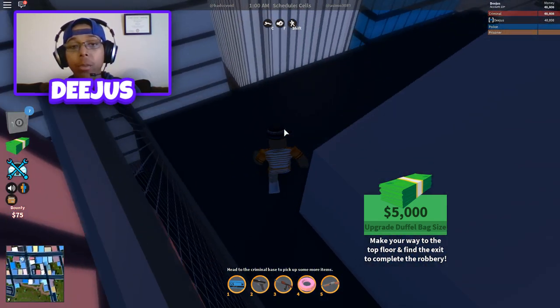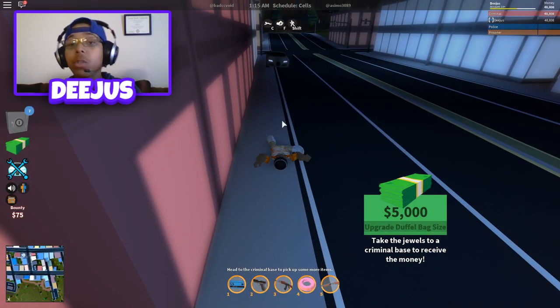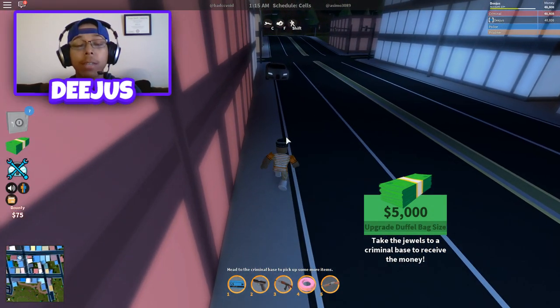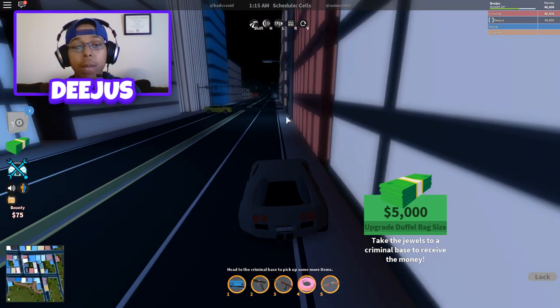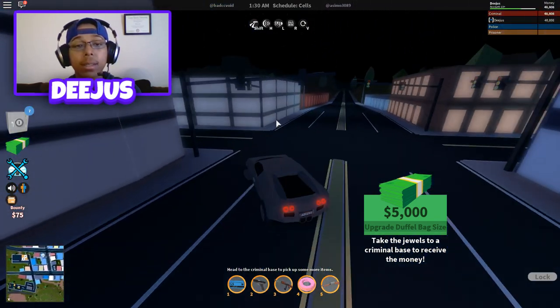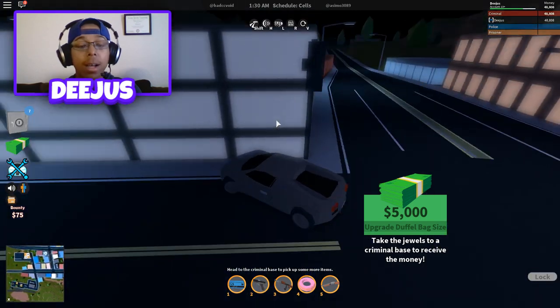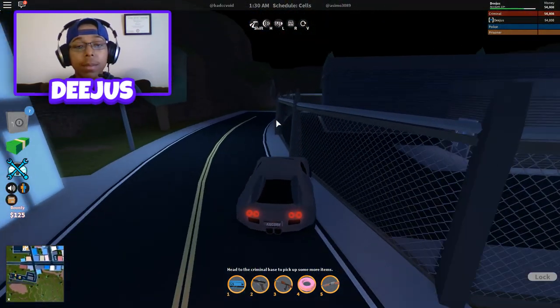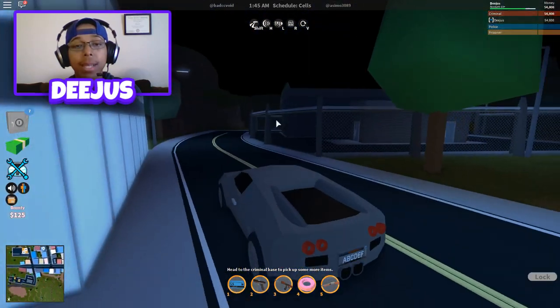And now you're on the roof, and you just jump off. A parachute usually activates, but for some reason, a parachute didn't activate for me that time. And you just hop in a car. I have the Bugatti, so I'm just gonna hop in that. And then you go to the criminal base. Oops. This thing is hard to control because it's really fast. Let's see. And then all you have to do is go by the side of the criminal base, and then boom. Robbery success, 6,000 cash.